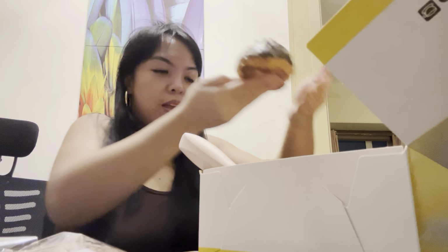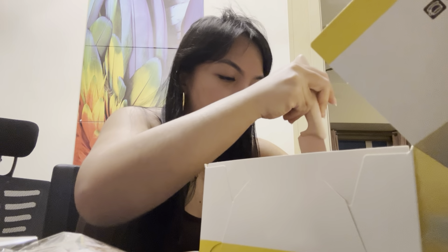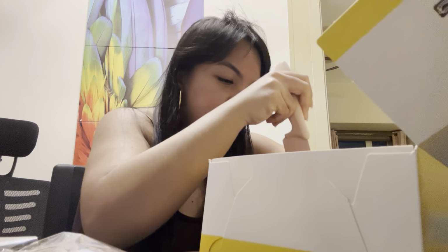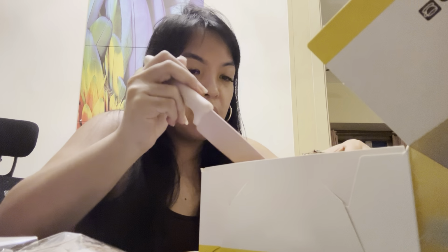Next, we have the chocolate chip croissant. Let's cut her. Ooh, messy. I feel like croissants are one of those breads that there's no clean way to eat because it's flaky. And then you added all of these toppings. It's super cute. I'm a sucker for cute, man. As soon as I find cute things, literally just take my money. Oh, it has like a cream filling. What happened with the cookies and cream one? How come that one doesn't have any? Huh. So this one has a kind of dark filling. Let's see.